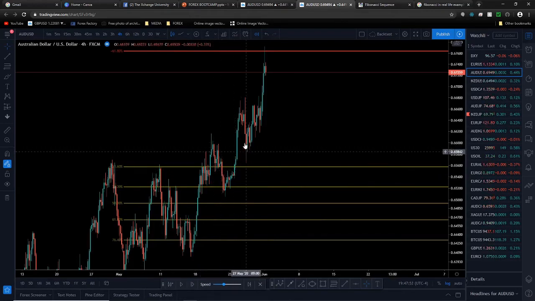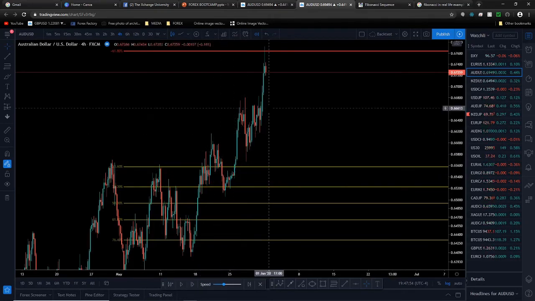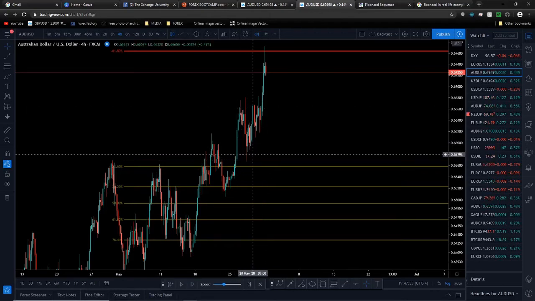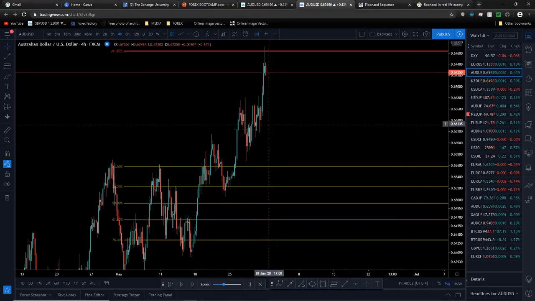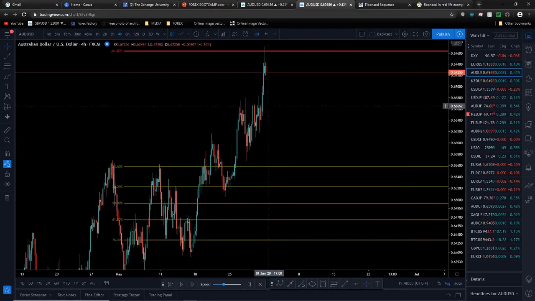You re-enter once you see another retracement, and minimize your risk, of course. Nine times out of ten, it's going to hit that level. Sometimes you'll see market reversals, and the market will do what it wants. At the end of the day, there's not one set rule where I can tell you, if the market does this, it's going to 100% do this every time. It's just not the case.